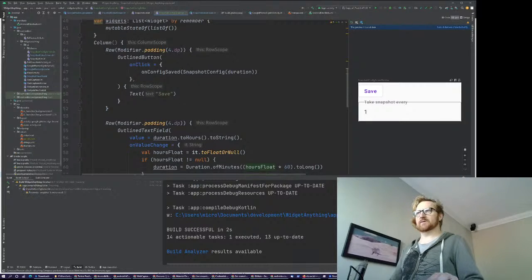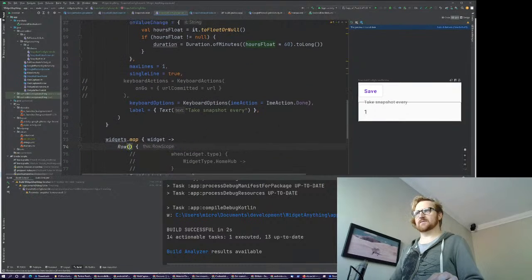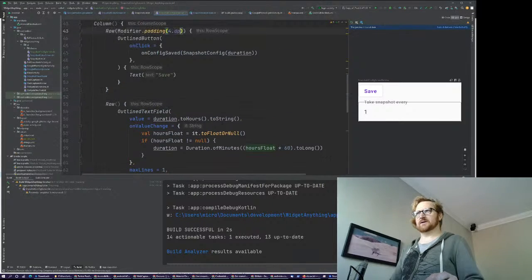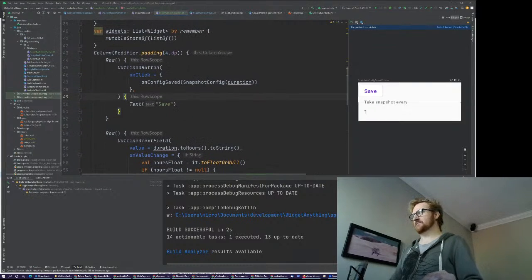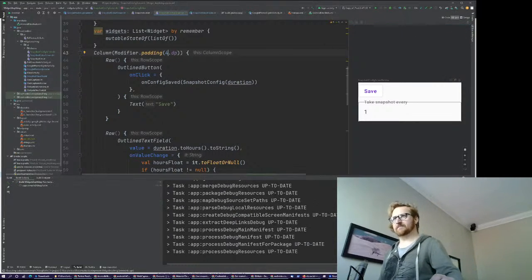Oh, you know what? It's because that should not have the... I think it needs to be... Yeah. Every column has this padding, probably. Something like that.